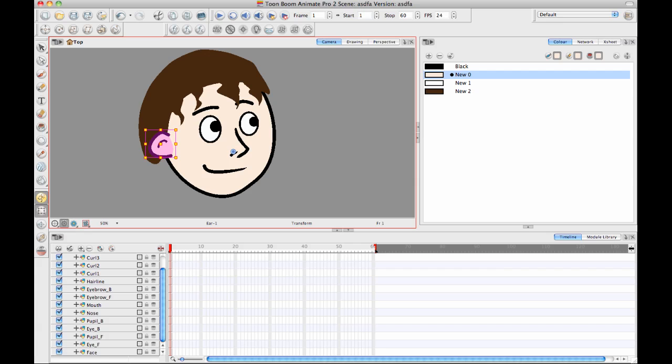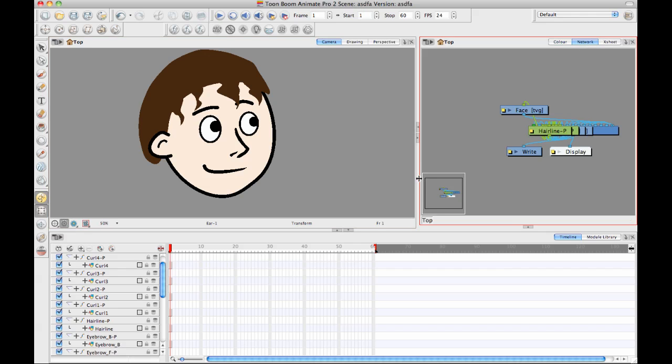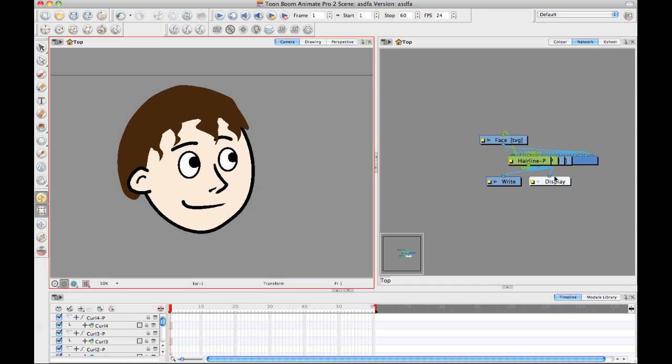So the first step here is to actually put pegs on all of those drawings. So I selected all the drawings and I hit that add peg button. The reason that add peg button is nice is because it will not only add the peg layers, but it will label them accordingly. So that now I'll be able to go in my network view and see very easily what's going on here. Now, of course, when you first pop in here, things are a lot messy.